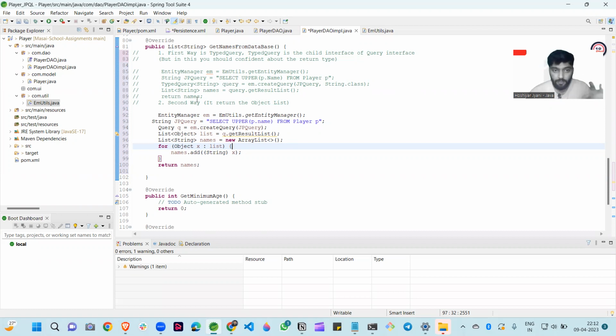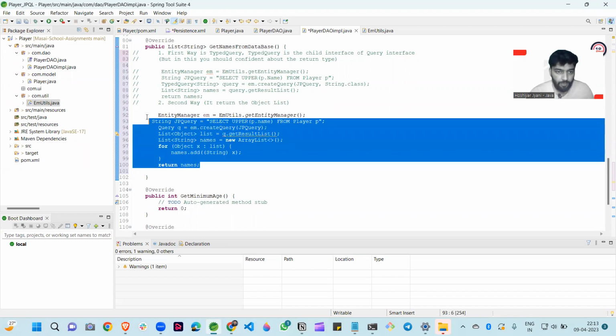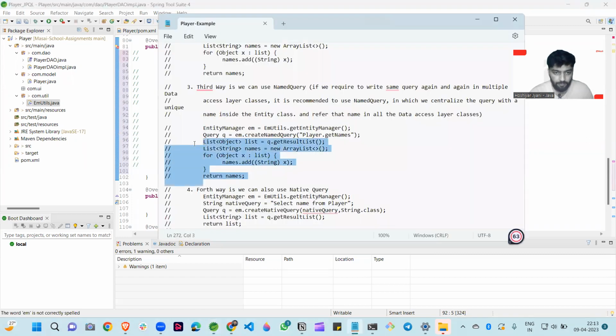So you can compare those things. If you are using the typed query, at that time you are passing the outcome here, like the string is returned. So that's why there is no need for downcasting. We simply store the value in the list. And if you use the query, then remember you get the result in object type. So this is the second thing. After that, we explore the third thing. So the third one is this one.